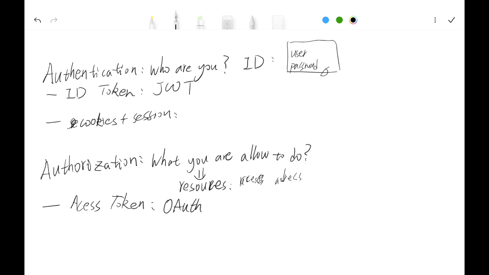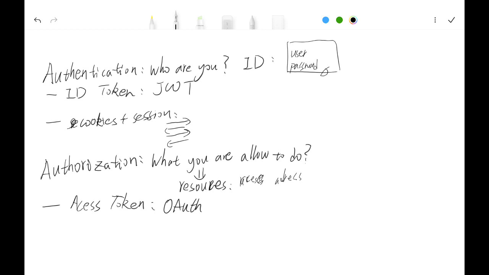Currently most of the communication in the internet is based on the HTTP protocol, and HTTP is a stateless protocol, which means, let's say there are several requests and responses, but because HTTP is stateless, once you logged in, we don't know whether you are still logged in or not. But there is a method that can solve this: cookie plus session.